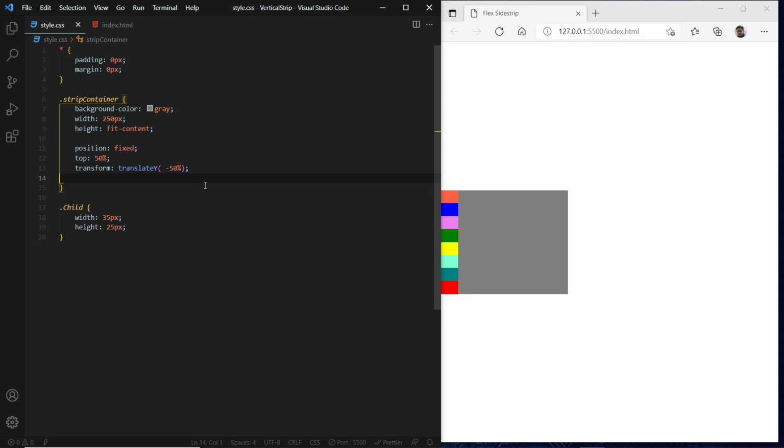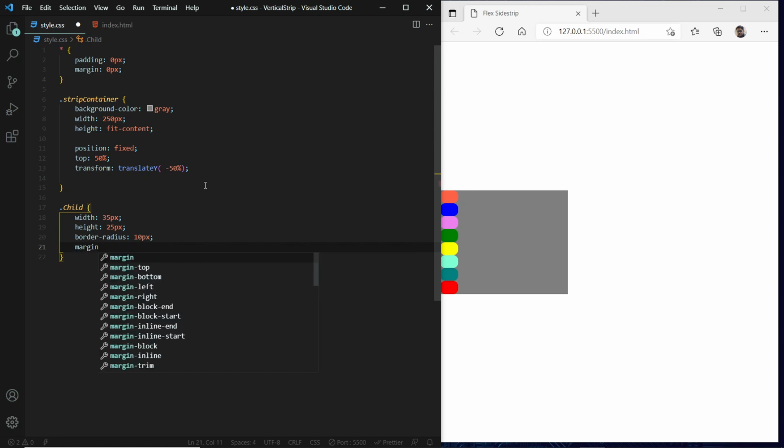Now I will apply border radius on each of these elements as 10 pixel. Now it's quite stacked up, so I will use some bottom margin here as 3 pixel. How about that?